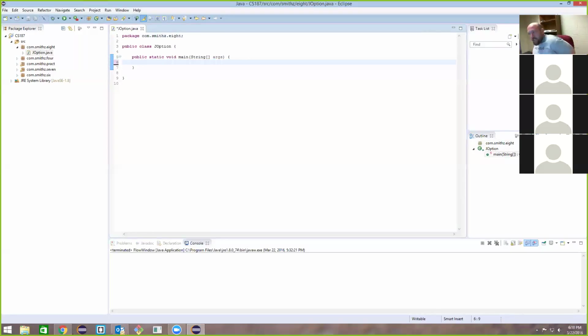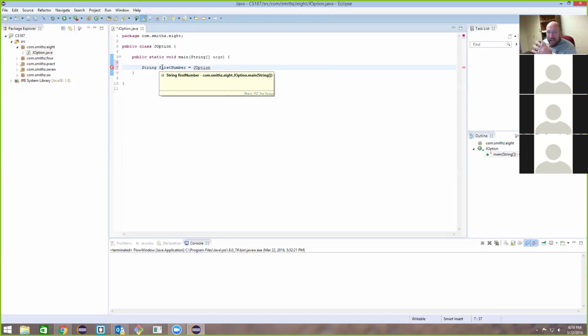Remember, if you have any questions, go ahead and shoot them across in the text box or send me an email later. All right. So the first thing that we want to do when we're working with JOption is remember, everything is a string. All input is a string. So we need to create a string, and our first string, we'll just call this FN, as an abbreviation for first number. Actually, let's go ahead and do that. We'll call this first number is equal to, now here we're going to use our JOption. So notice we are creating an object that is a string. Its name or variable is first number.